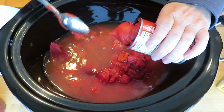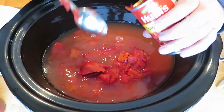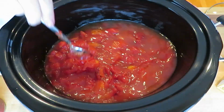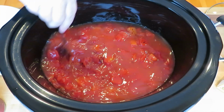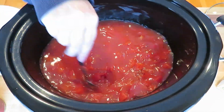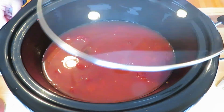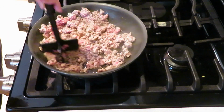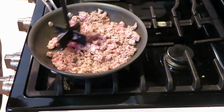And then a can of tomato paste. Give it a good stir. And then I cook that on low before adding this meat. So I'm browning up some ground pork.